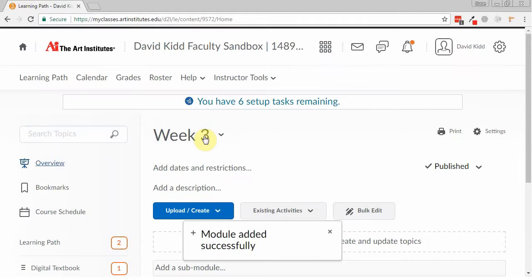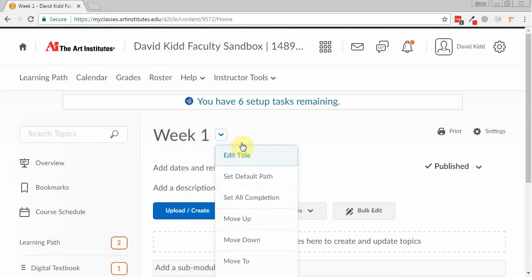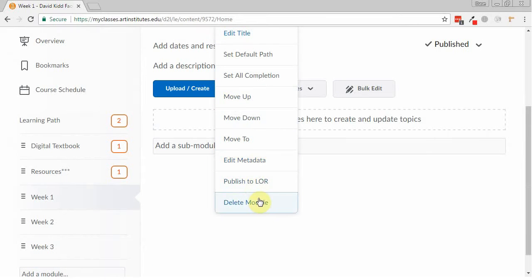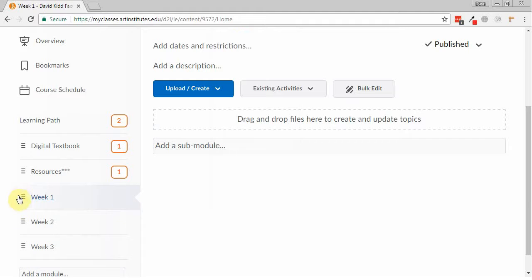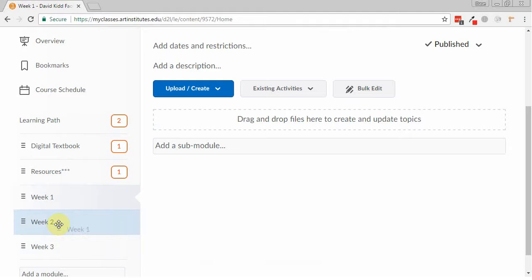Okay, once you've added the module, if you want to edit it, you can click on it, it comes up here, and you click on the little drop down. You can edit it, move it up and down, do whatever you want to do there. You can delete it. That's an important one to know. If you want to reorganize them, you can click here and click and drag. I just made that a sub module of it. So, you can make them sub modules, or you can put them on top. If you just click and drag and let go there, it goes underneath, and so forth.